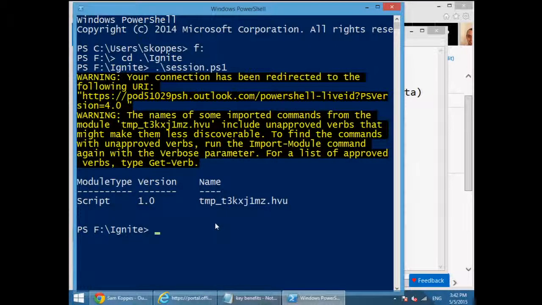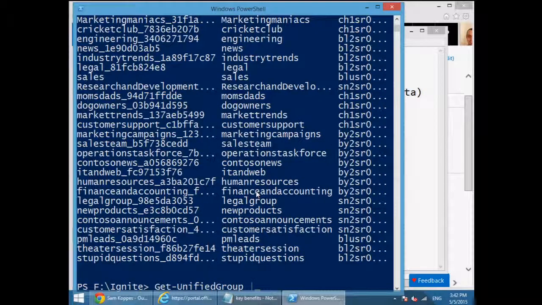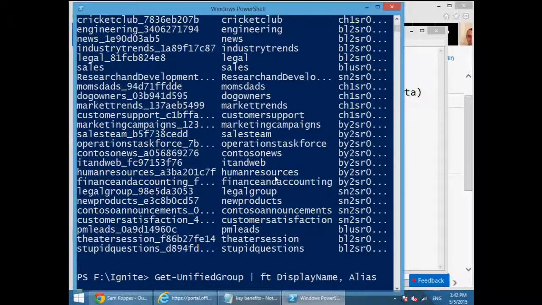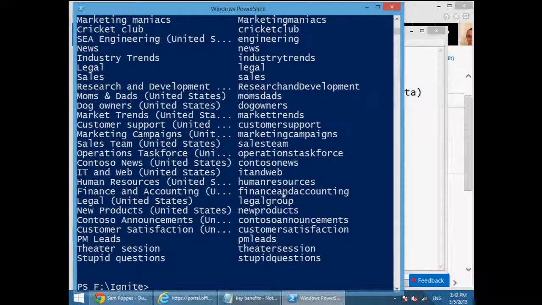What I'm going to show you here is how easy it is to look up the list of groups in your tenant, without specifying any parameters. Okay, that's pretty ugly, so I'm going to format this for you. So with one command, you can easily get all the groups in your tenant. This is the root of any type of automation or scripting function to be able to get a list of groups based on criteria or get an individual group.